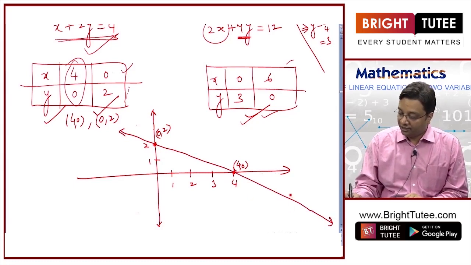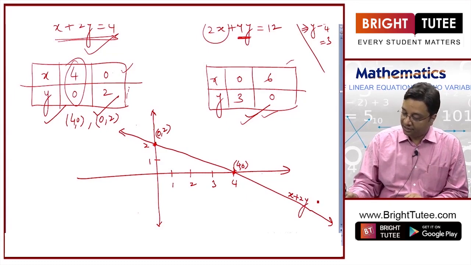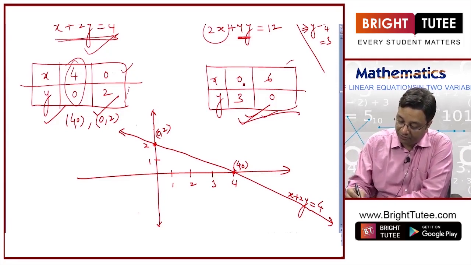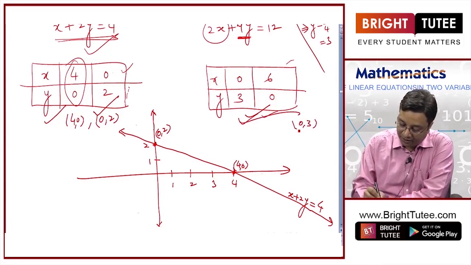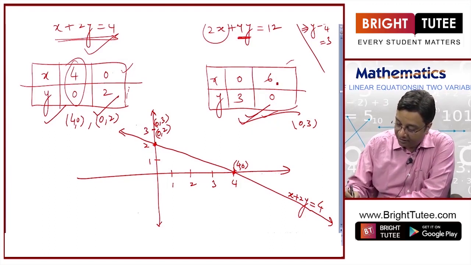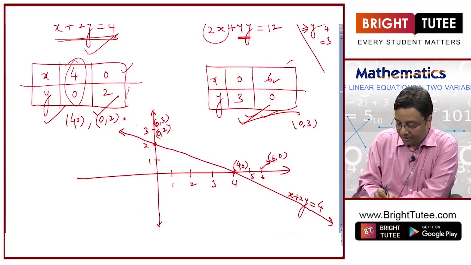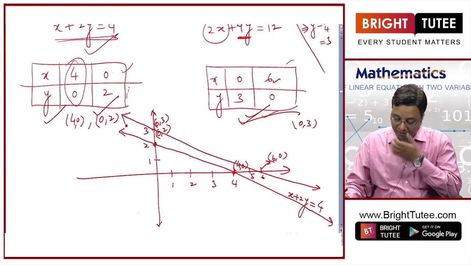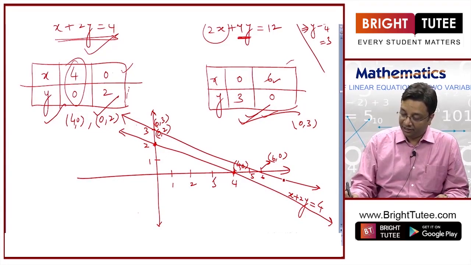Now, once you draw this line, you write the equation on it: x plus 2y is equal to 4, right. Now, let us draw this line here. The one point is 0, 3. This is the point here. Okay, 0, 3. And another point is 6, 0. So, 5 and 6 here. So, this is the point 6, 0. So, the other line will be this, right. So, we can write the equation of this line on this line, 2x plus 4y equal to 12.